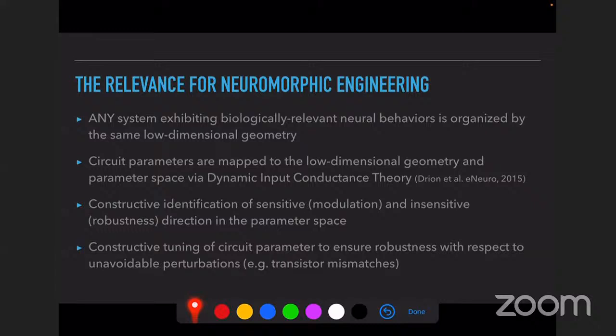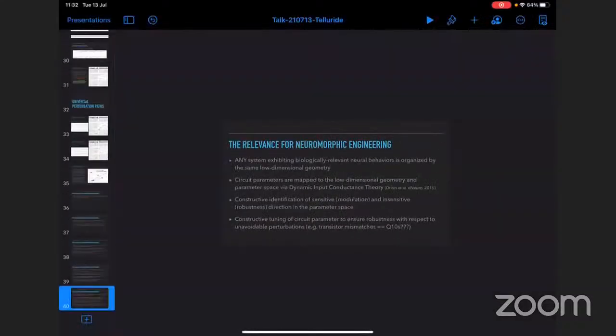And the discussion we were having yesterday on the NMC channel suggests that there might be a beautiful analogy, a beautiful parallel, between how neural circuits are able to be robust to temperature perturbation by suitably tuning the Q10s of their kinetics and their conductances, and the way in which we might be able to tune transistors in such a way that despite transistor mismatches, the model will remain robust without the need of measuring or fitting the parameters in any precise fashion. So this ends my presentation, thanks for the attention, and I will take questions if there are any.